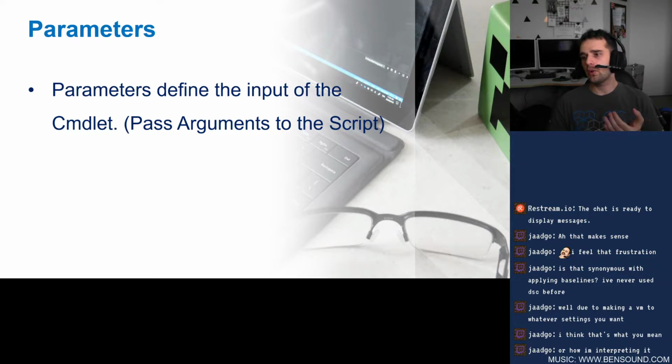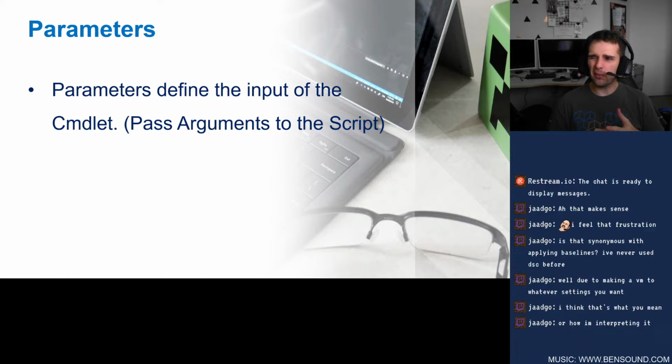Okay, I was going to step off track for a quick sec. When you apply a DSC configuration, the configuration is applied directly to the machine itself. It's not really applying a baseline in the traditional sense; it's more applied to prevent configuration drift. If you build a web server, I would say yes, it is a baseline, but it's more of a configuration baseline.